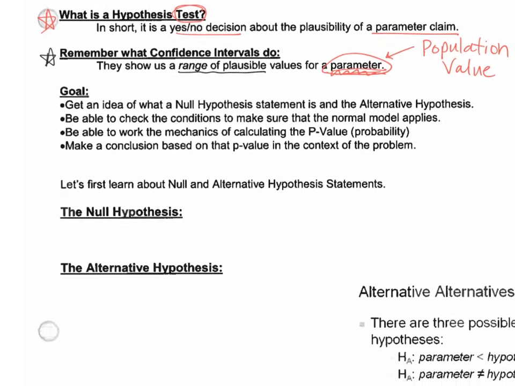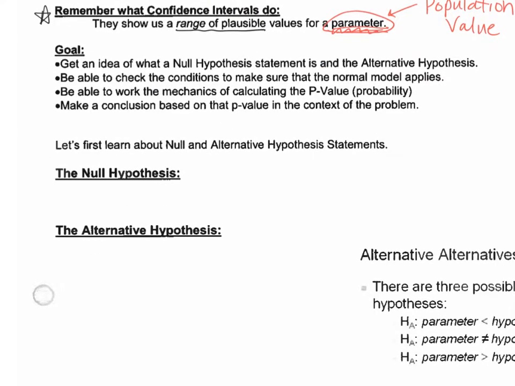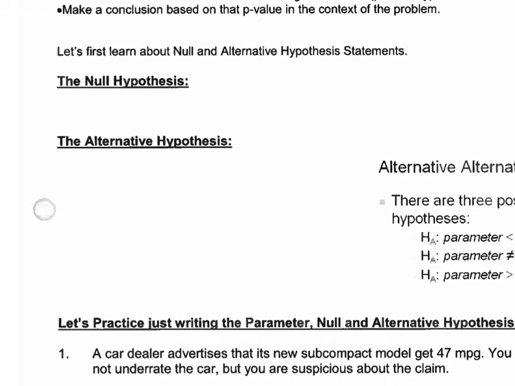So here we go. The very basics that we have to do is learn how to make a null hypothesis and what's called an alternative hypothesis. So we're going to learn how to make those two statements and learn the notation involved with those. So here's the first thing. The null hypothesis is notated H with the little o, H naught. H with the little o is a null hypothesis. The way that you define this is what I'm going to do.